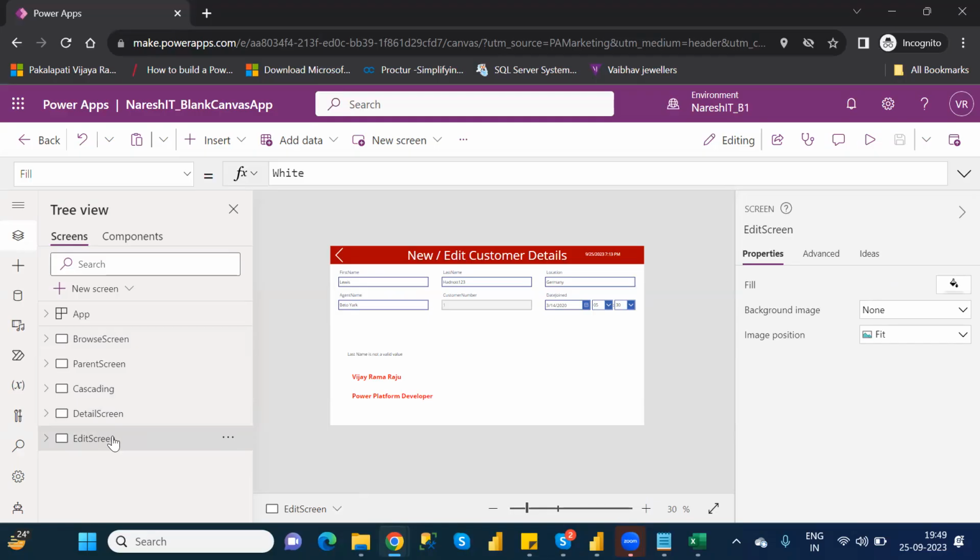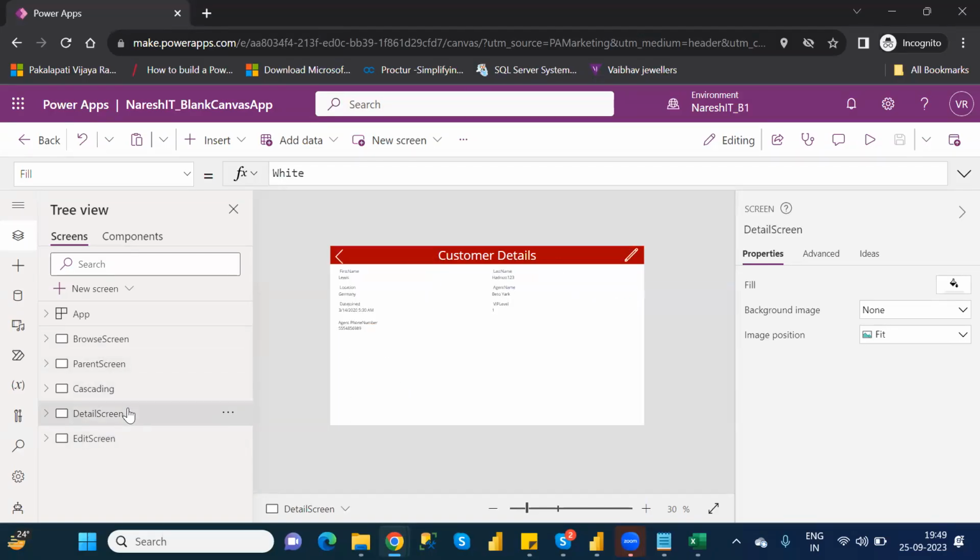In the edit screen, where is the submit option? If it is valid, then only. Okay, what about the delete record? I didn't explain delete. Suppose I want to delete a particular record, then what do we have to use?